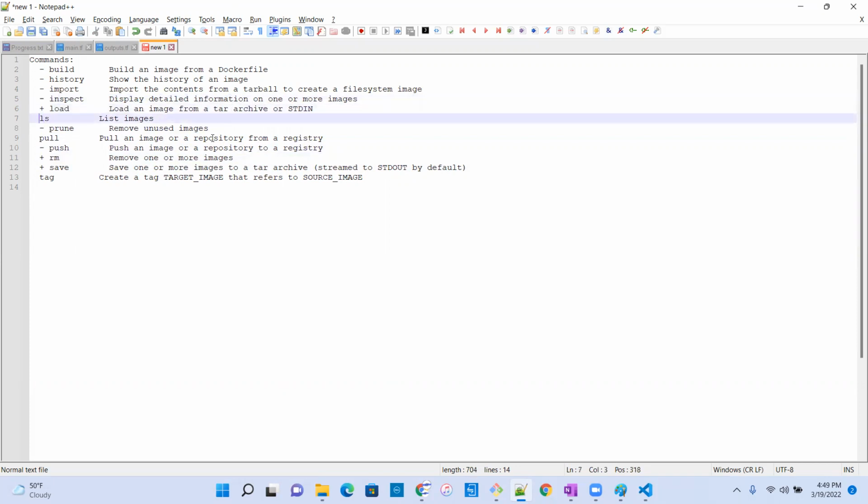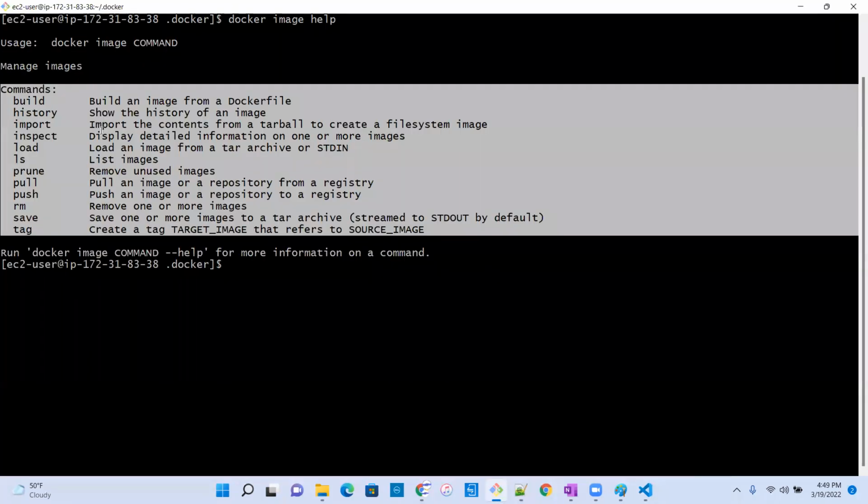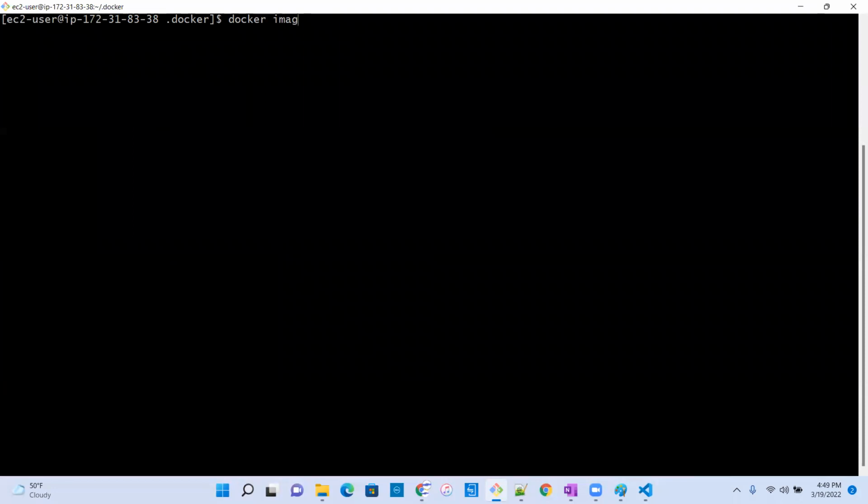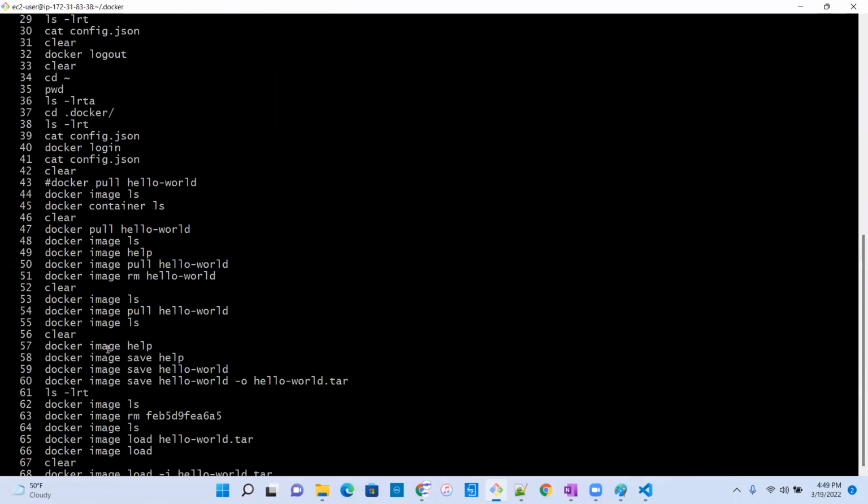Okay. So let's complete up with the list a little bit, which we really need. Tag also. Tag we have not seen, right? Yes. Let's go ahead and pull the image again. Docker image ls. Let's pull that image. Oh, by the way, if there are commands like this, what you can do is you can do history. And what we need is we need the pull command.